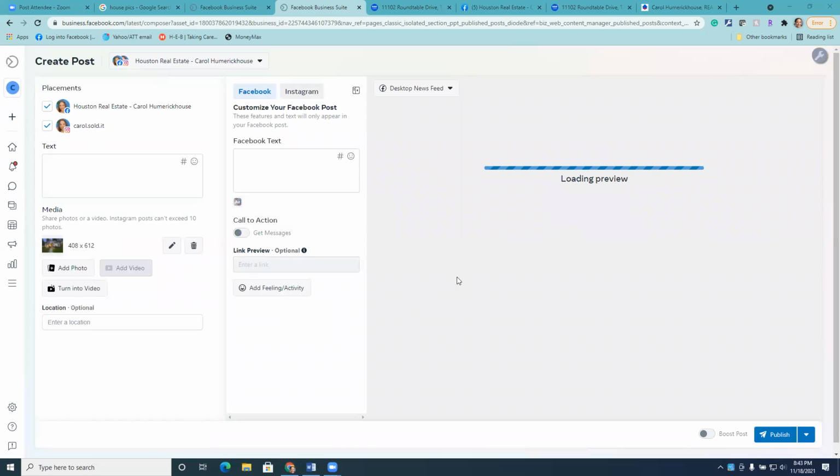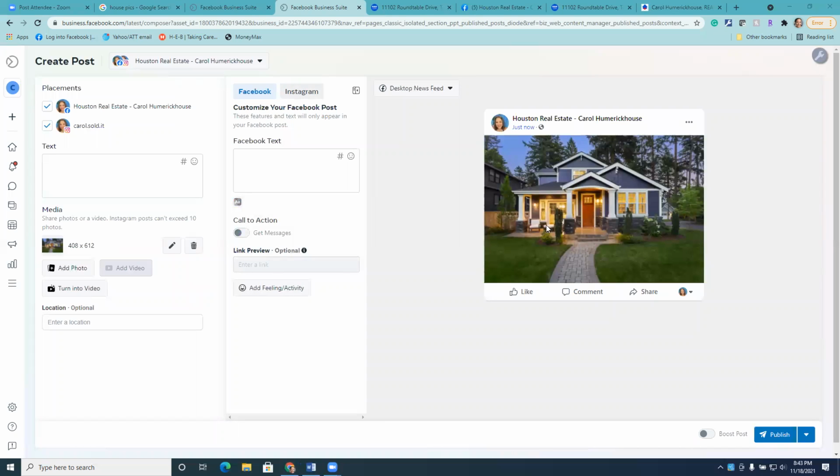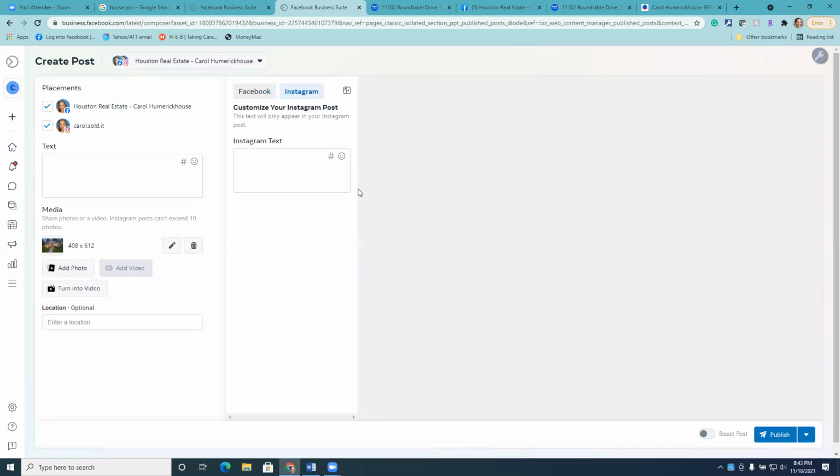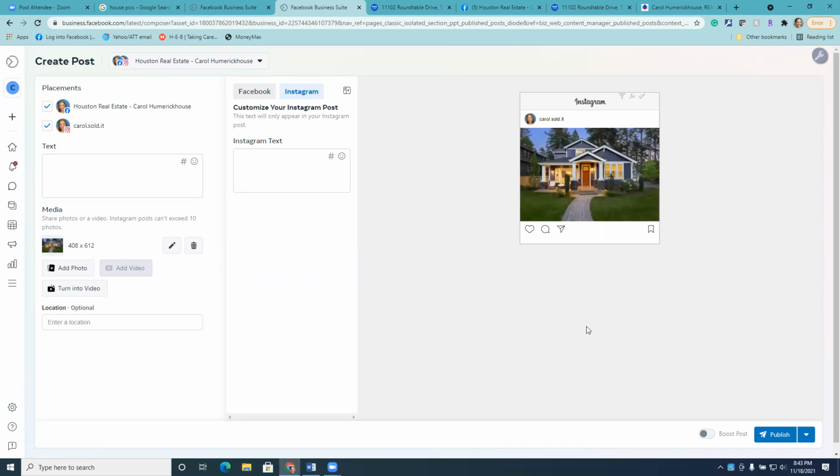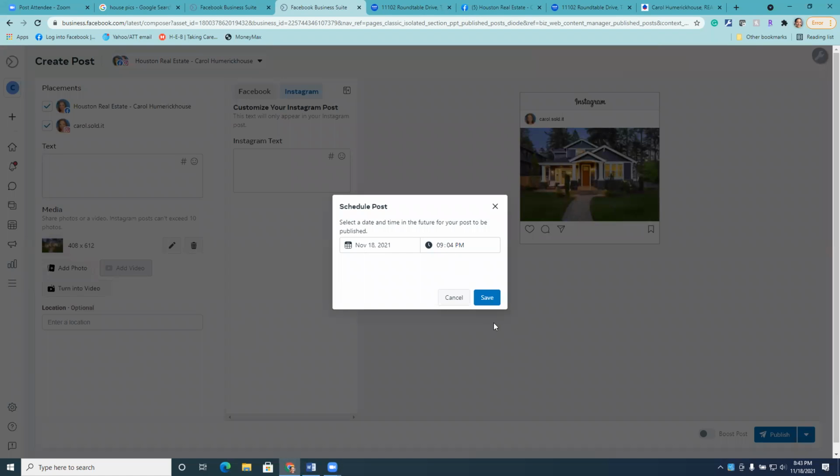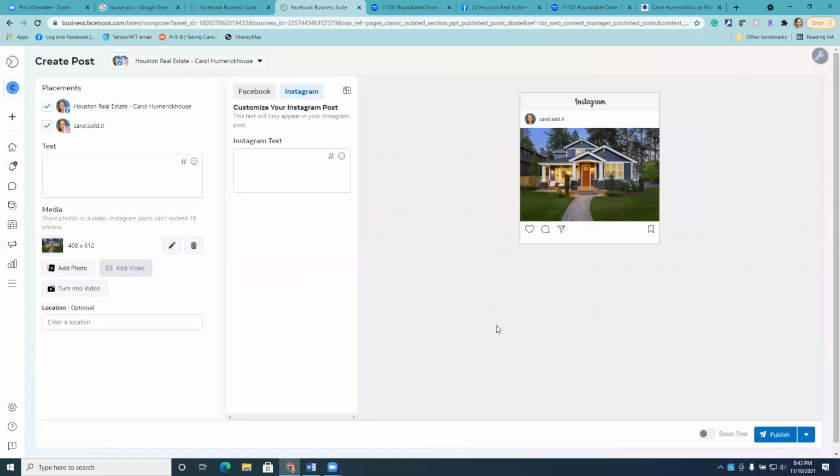This is going to show you what it's going to look like on Facebook, and this is what it's going to look like on Instagram. And then you schedule your post for whatever time and date, and it'll post on both Instagram and Facebook. So you don't have to think about it.